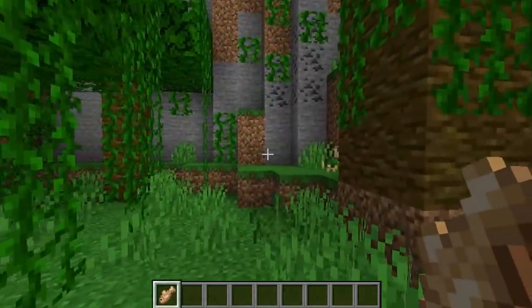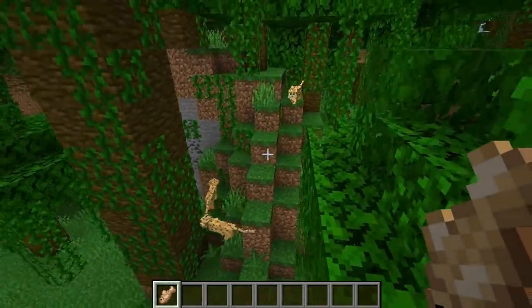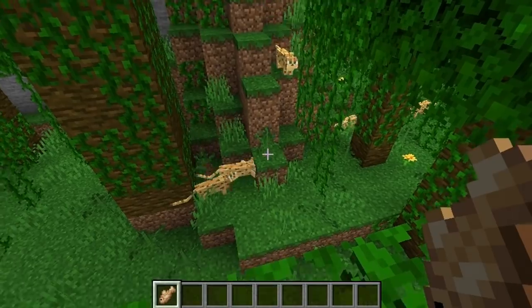You can, however, feed them raw cod to trust you so they don't run away as much, but yeah, in 1.14 you can no longer tame them, you can only have cats as pets.